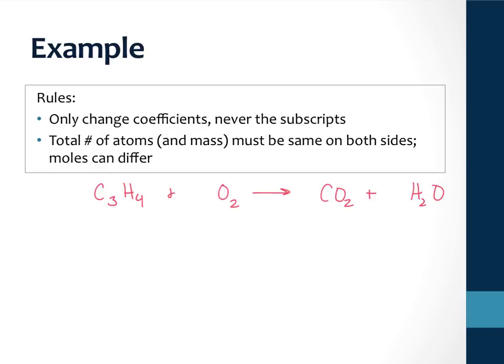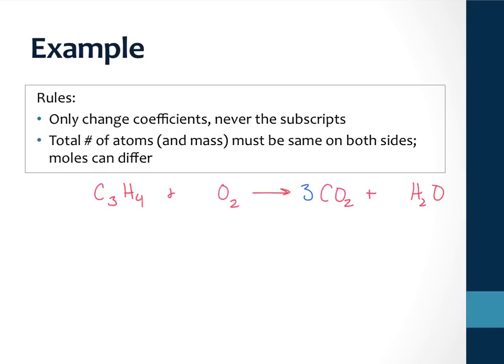And here we're going to run through this example of C3H4 plus O2 producing CO2 and H2O. Please note this is an unbalanced equation. Right now we're going to balance it together. Let's start with looking at C3H4. There are 3 carbons on the left side, and on the right side, there's only 1 carbon in CO2. So we've got to balance this out. If we have 3 on the left side and 1 on the other side, we should put a 3 in front of the CO2. Now it checks out, 3 carbons.